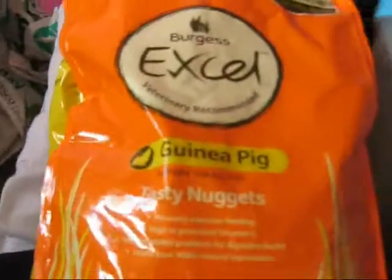This is what I keep my nuggets in — just food containers from like 99p stores. I got the ones with the blue lids because obviously my guinea pigs are boys. And this is my Blackcurrant and Oregano nuggets — as you can see I'm running slightly low on these, so that's why I bought a new bag.